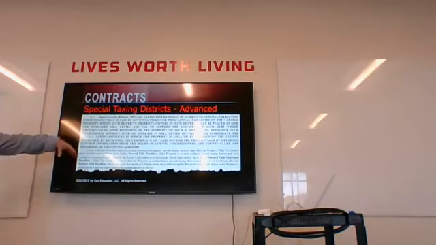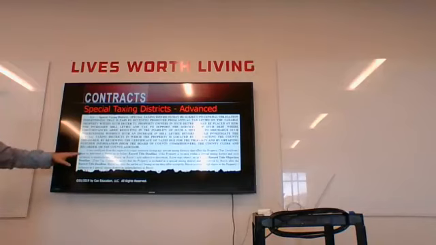Again, bold, capitalize. So special taxing districts. So now they're just saying, hey, there's a possibility that this property is in a special taxing district. Buyer, you need to be aware that, if there's an issue, then you've got to get out sooner rather than later. With the contract change in 2019, a tax certificate is going to be coming with the title commitment. So that's part of the requirement for the title commitment, the tax cert. And so if there's a special taxing district shown on that tax certificate, that's where the buyer has the right on or before the record title deadline to object or to terminate based off of the special tax.